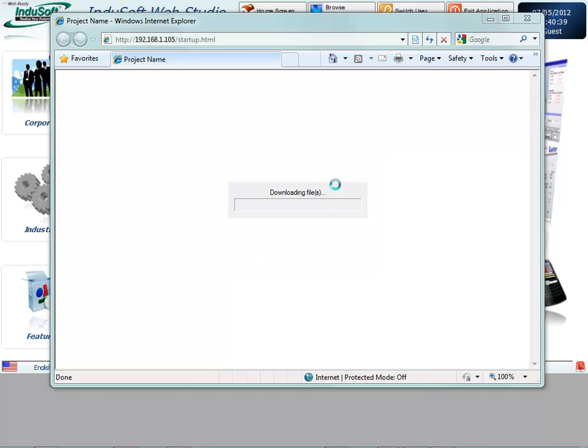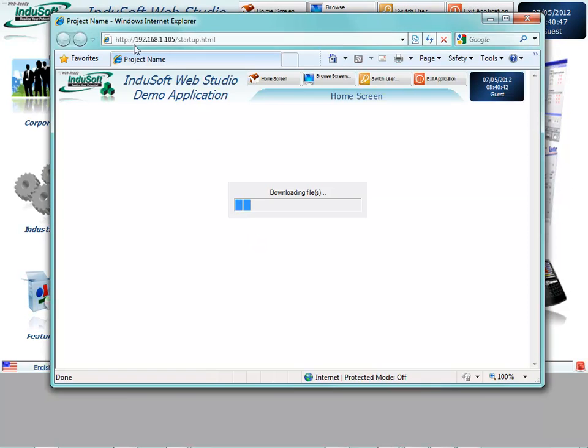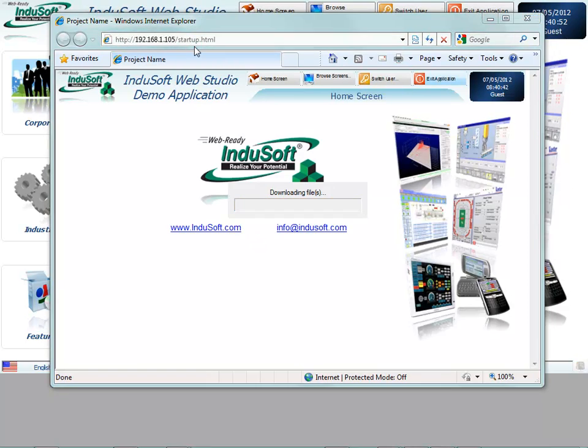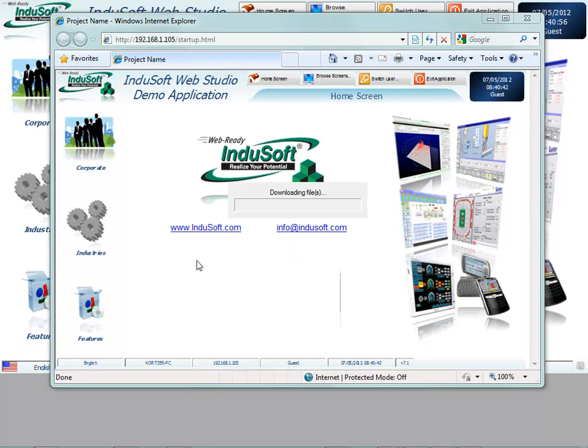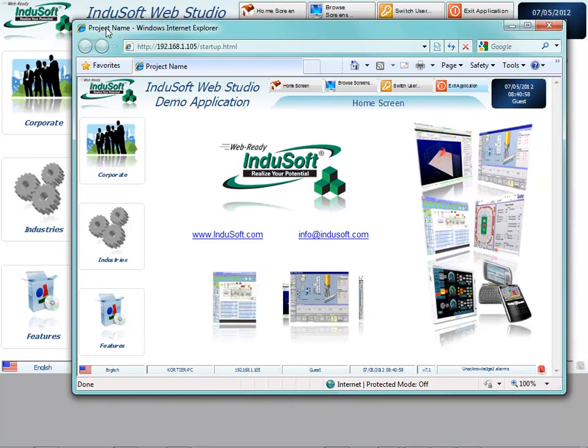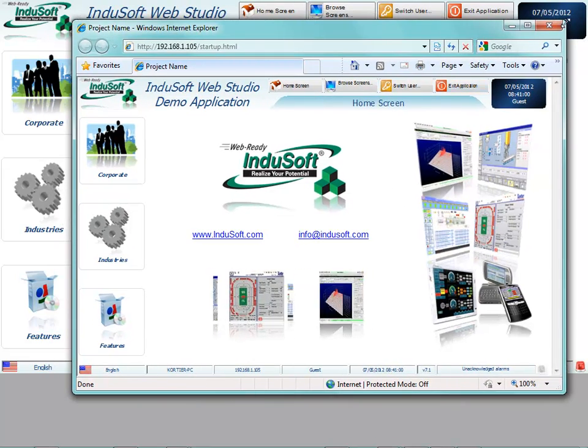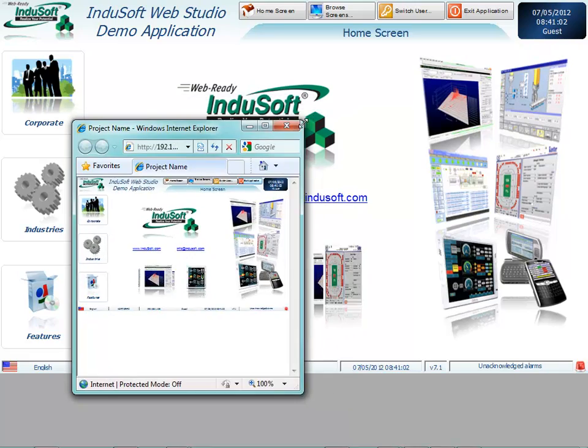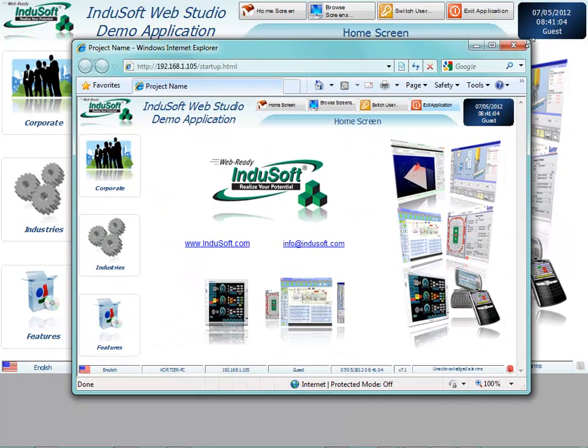And what this is doing is now it's getting and installing that issymbol.ocx. And once that's installed, notice that this is pointing at the IP address of my computer and the startup.html. That's the screen name. And now it's running this application in my browser. And there's another feature here which will show where it is. I can actually scale this, and notice the screens are scaling as well.